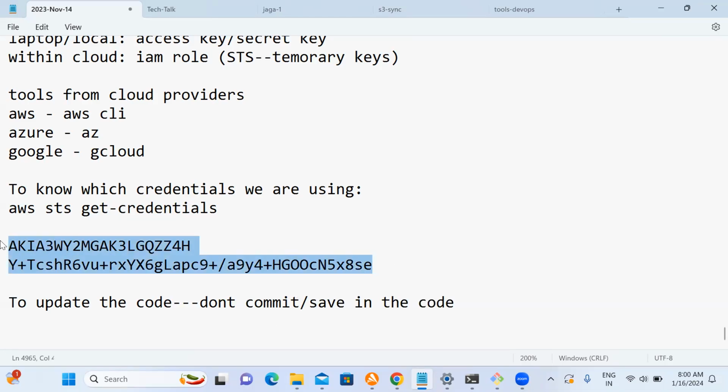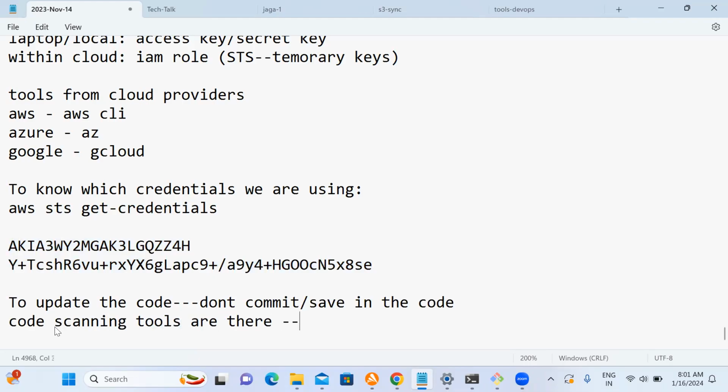Okay. There are some kinds of code scanning tools. They'll scan your code. They have patterns, like AWS has a secret pattern. They will find it from your laptop, but you have to configure extra tools for that. They will tell you that you have some sensitive keys in your code. I cannot commit, I cannot save that code. So they'll reject you before itself.